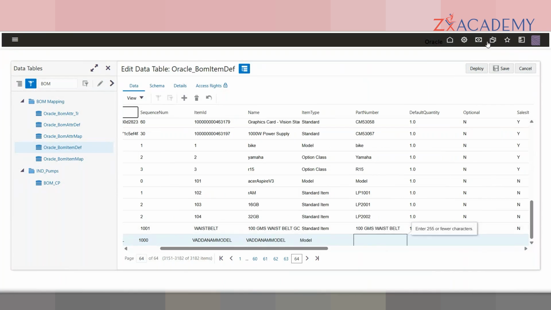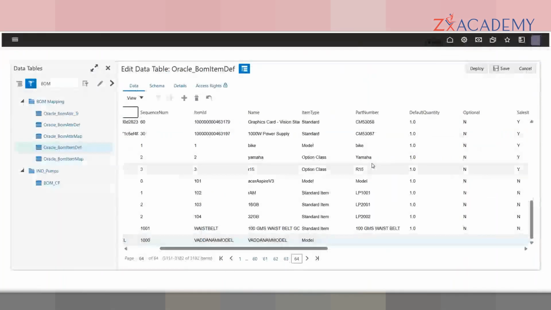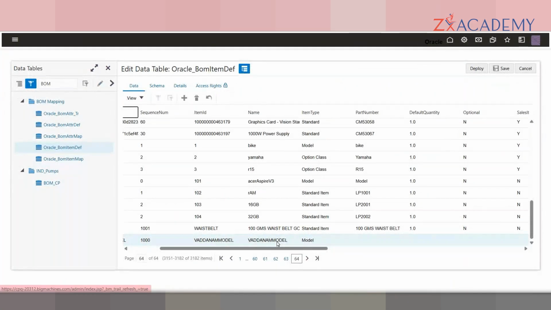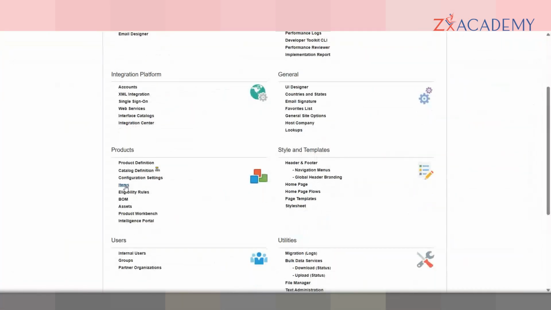Okay. Part number. So for the root item, basically what you are doing is you are going to create a parent item and put all the parts whatever you are going to recommend on the screen through the parent item. That's it. Under the parent item. So this is a parent item. Okay, these are the three things. So here what I'm doing, Vardhana model is my parent item. I'm going to create one part for this.